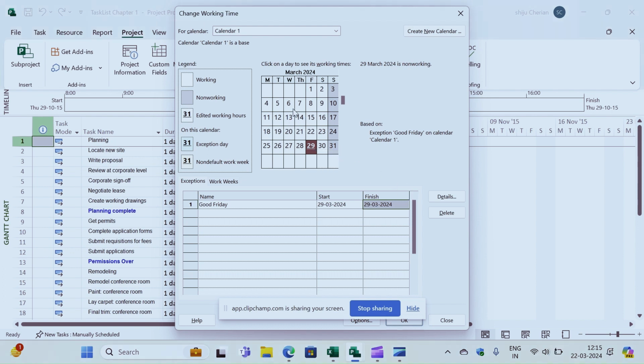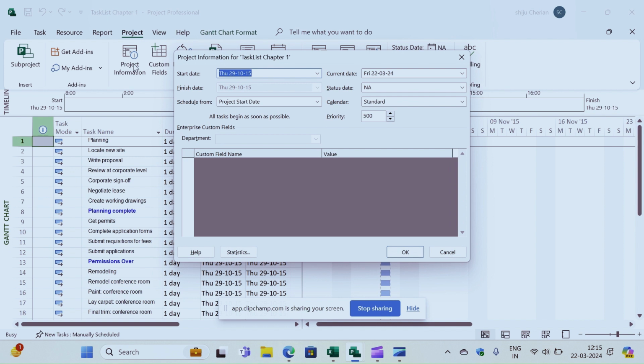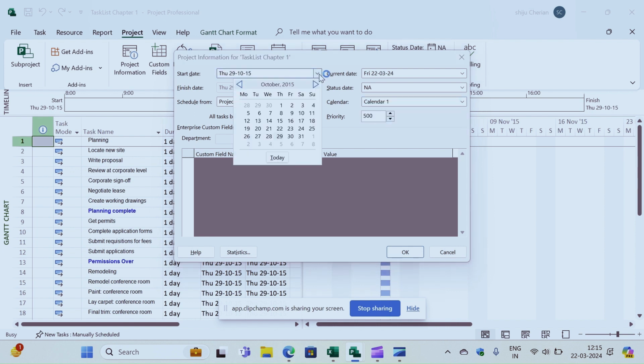And how do I use this calendar for my project? I just close this. Coming back to the project information, you notice that there is something called a calendar. Now I'll shift from standard to calendar one. Define the period from which date you're going to start this project.